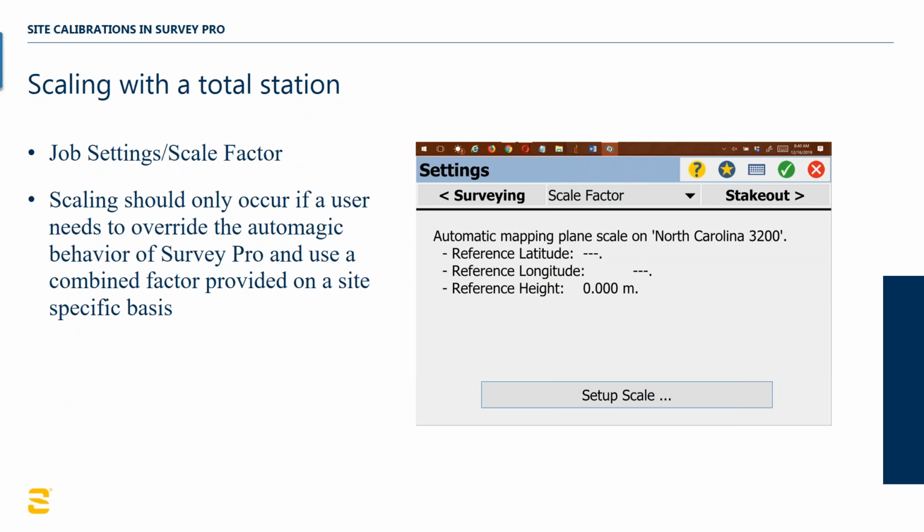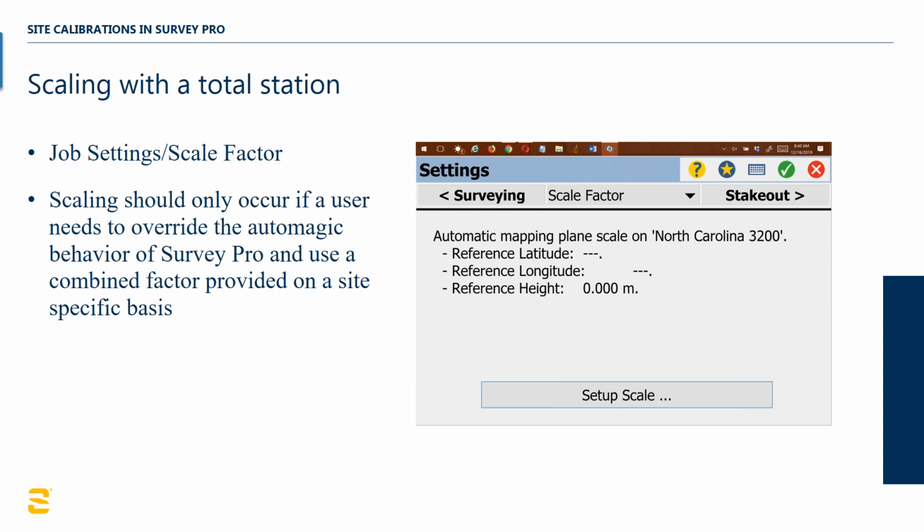So as Joe said, it's unusual to come in here because if you just pick the mapping plane, it will automatically set up this mode for you. Typically, you only want to come in here when you need to do something different than the normal proper way to scale, which does happen sometimes. For example, some cities or some jurisdictions have taken the scale factor for their county or their jurisdiction and calculated an average, and they say everybody use this one scale factor.